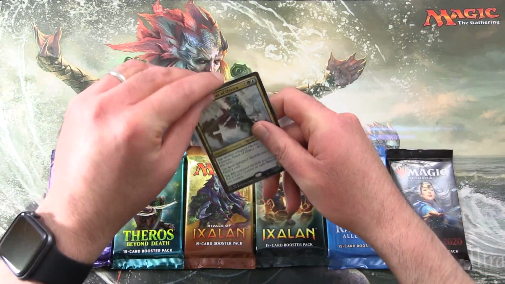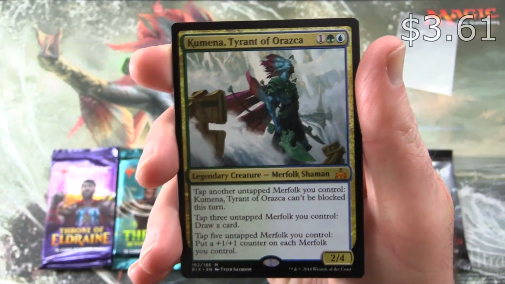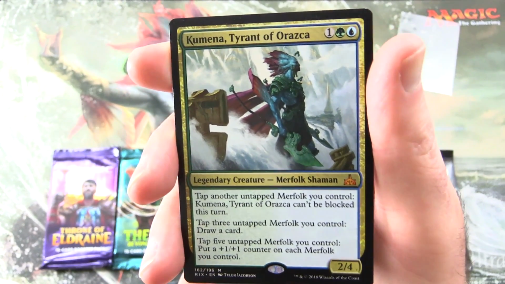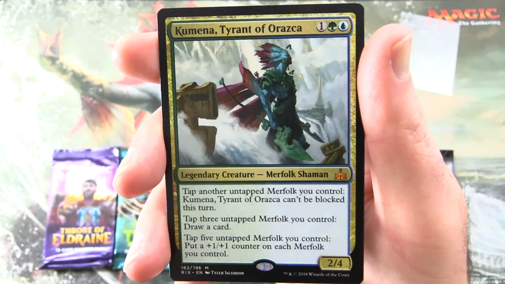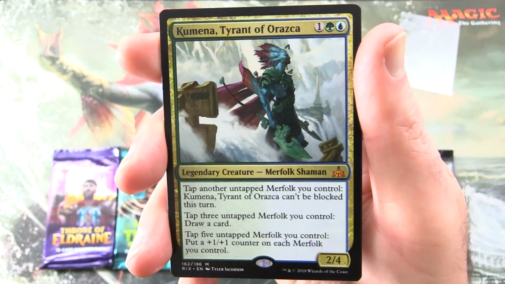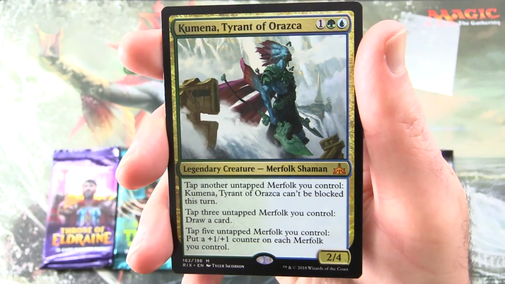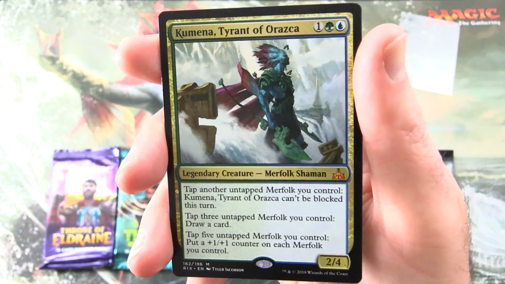So today we have Kumena, Tyrant of Orazca. Let's take a closer look here. Boost the lighting a tad. He's a legendary creature, Merfolk Shaman, 2/4 for 3. It's a mythic. Tap another untapped Merfolk you control, and Kumena, Tyrant of Orazca can't be blocked this turn. If you tap 3 untapped Merfolk you control, draw a card. And if you tap 5 untapped Merfolk you control, put a +1/+1 counter on each Merfolk you control.